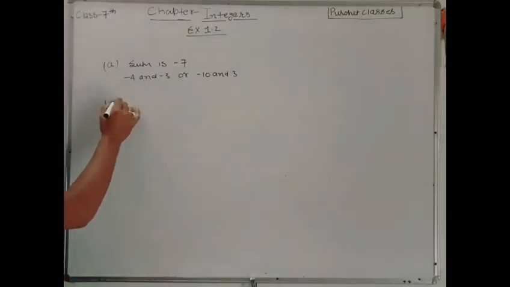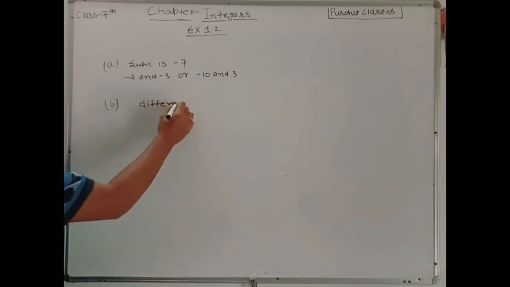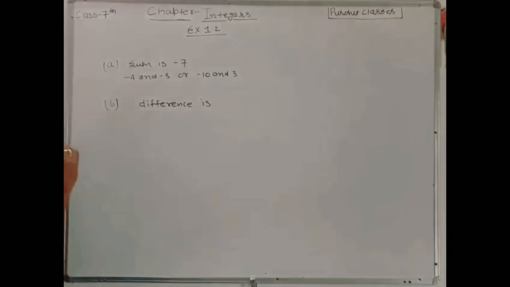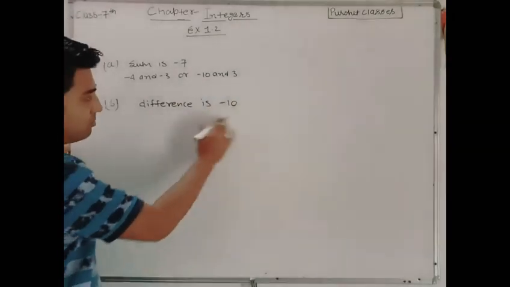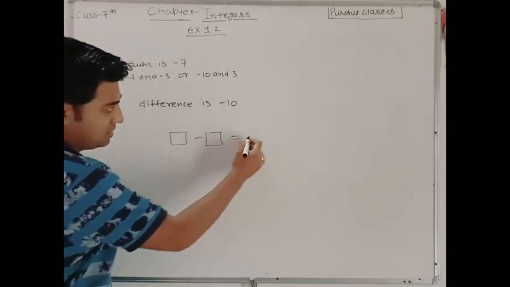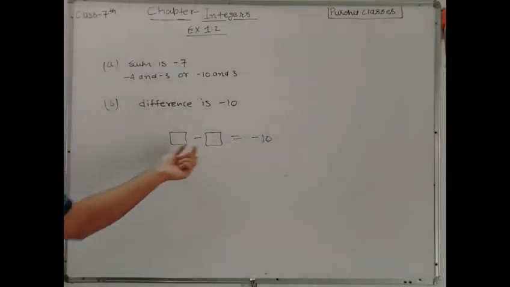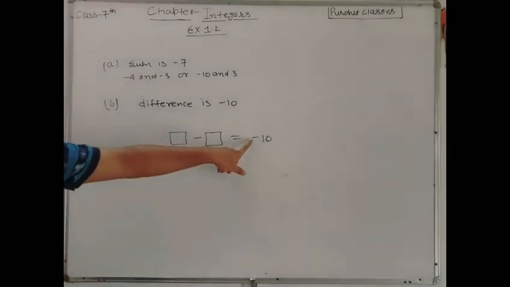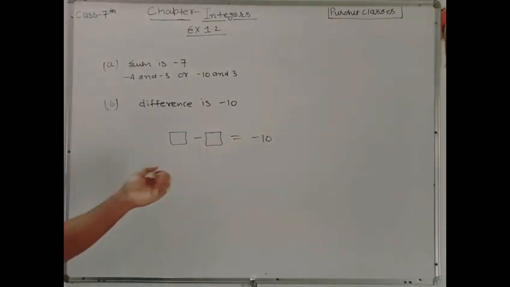It is saying write down a pair of integers whose difference is, what should be the difference? It should be -10. Again let us understand by making blocks. One integer and another integer, and the difference is going to give -10. The difference of two integers should be -10. Okay, again same question. The answer contains which sign? Minus sign. This sign is given according to the greater integer.